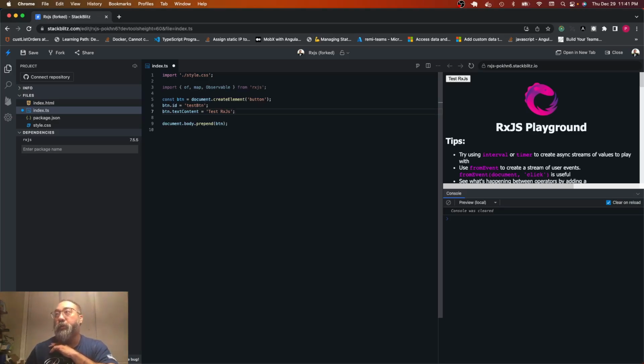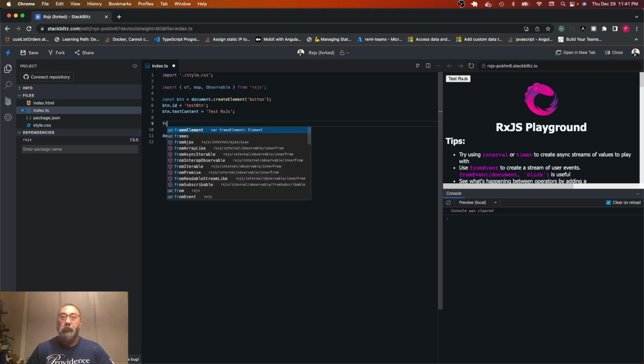So what we want to do is listen for click events on this button. RxJS has an operator called fromEvent, which takes an HTML DOM element event and allows it to create a stream from that event.